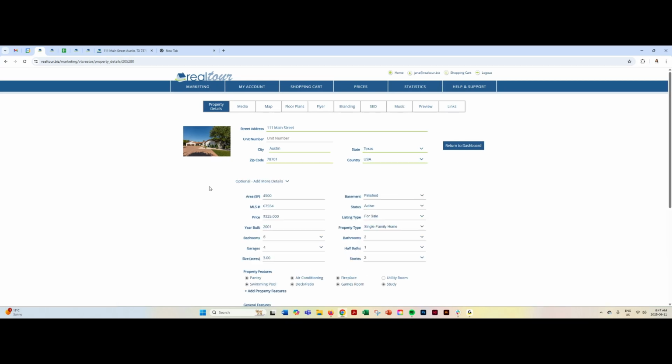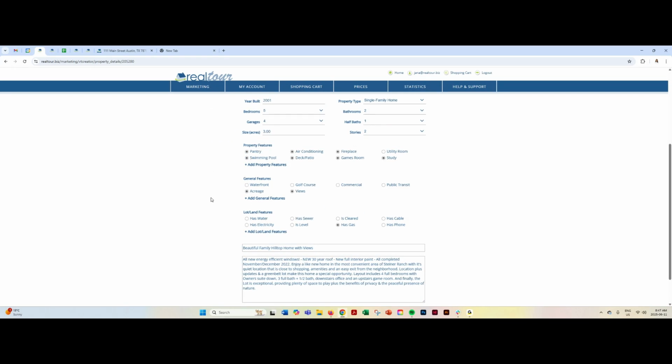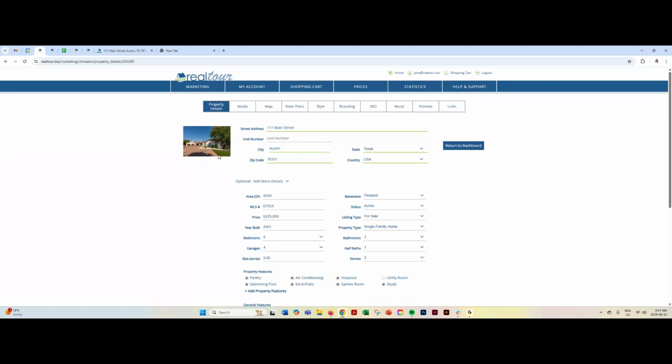Now I've got all the content filled in. Okay, so it just looks a little different. It's got all the good stuff in there. And I even have a picture because I've already uploaded my pictures. And again, even though this was created ages ago, I can come in here at any time and click in any of these fields and make whatever edits I need to, hit save, and it updates automatically.